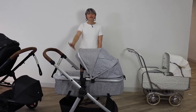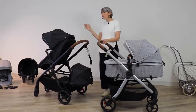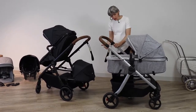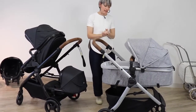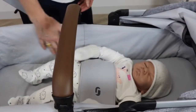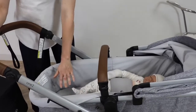First, we have the 1.2 V2 in single mode, suitable for new and expecting parents. On this side you can see it in tandem mode for growing families. What we love about this product is it has so many features. You've got the bassinet — it's a convertible seat that starts in bassinet mode and can transition to a seat later, so you don't need to buy an extra accessory. Included is a bassinet liner with a beautiful soft fabric and a belly strap to keep your little one positioned securely.